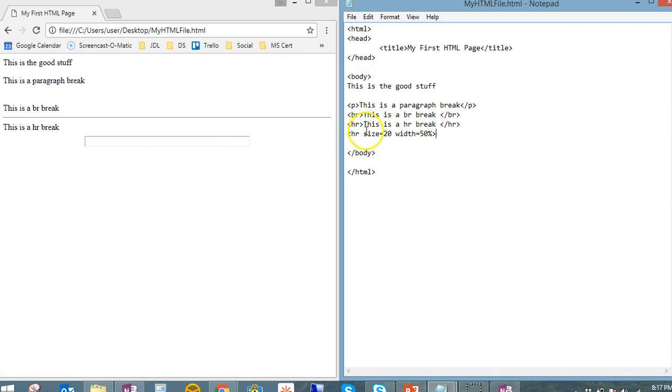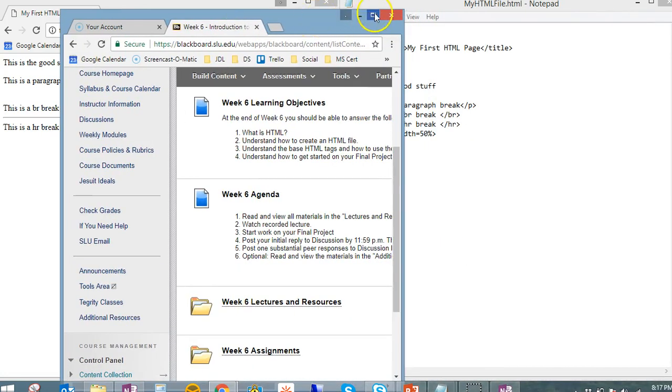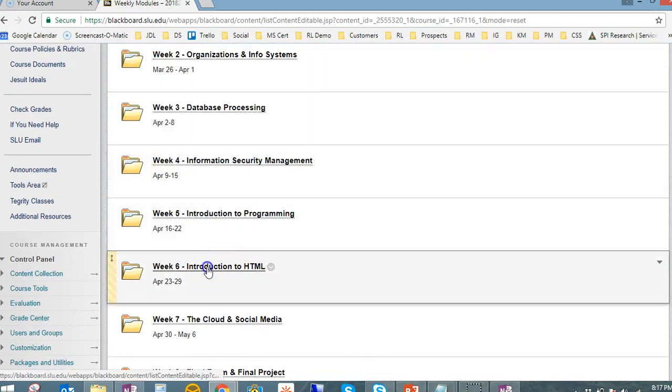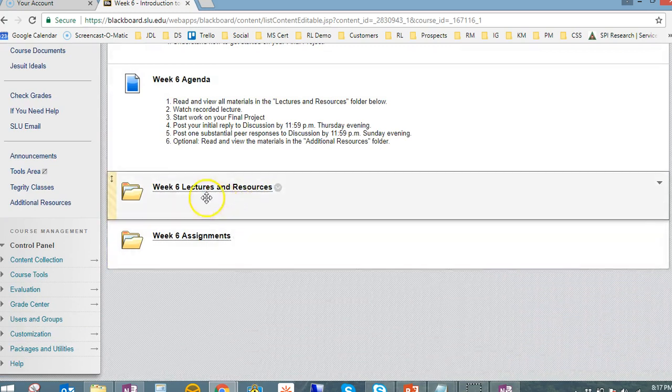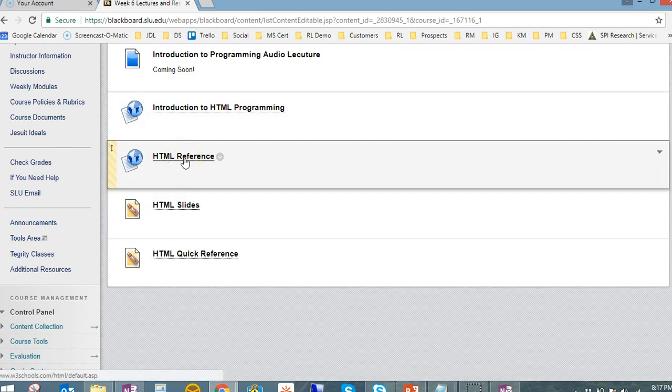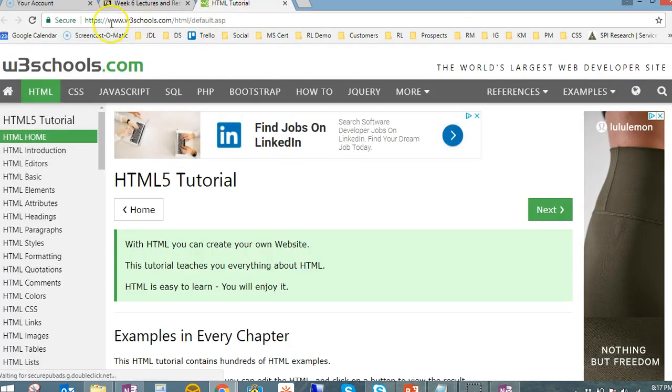There's a lot of different, with each of these tags, there's a lot of different parameters that you can use with them. I'm only going to cover them at a very high level in this class. I'm just going to show this real quick now also, inside of your weekly modules or introduction to HTML, if we go to lecture and resources, this HTML reference takes you to this site, www.w3schools.com.